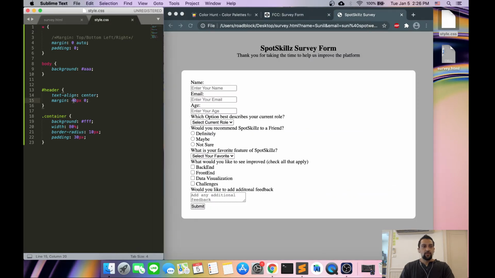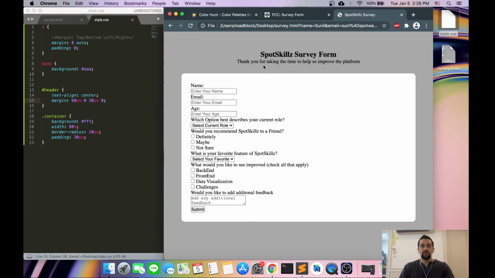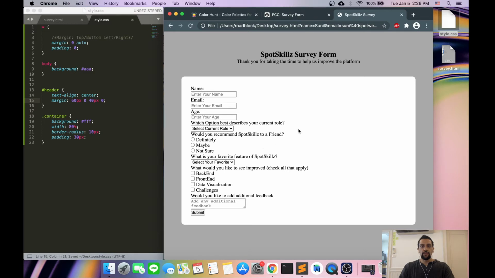So actually what I want to do for the top is 50 pixels or 60 pixels and 0 for the left and 30 for the right and 0 for the left. That helps a little bit. Let's make this 40 just to make it a little bit cleaner. Cool. Now we've got some nice spacing in between. And we've got our margin. Now we can work on all of the inside things here.